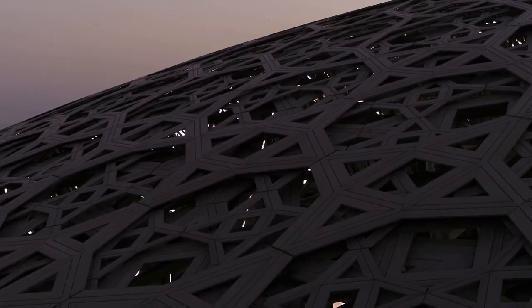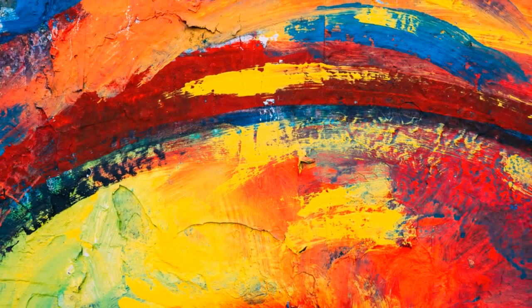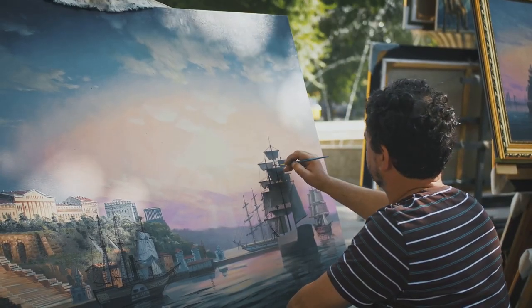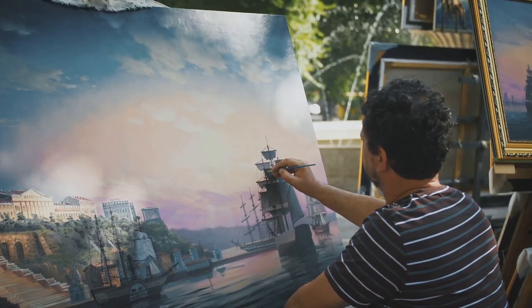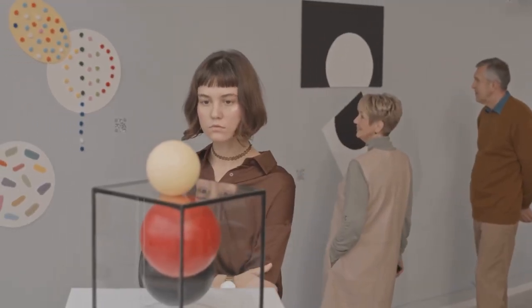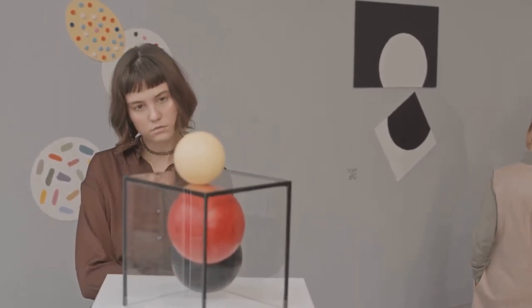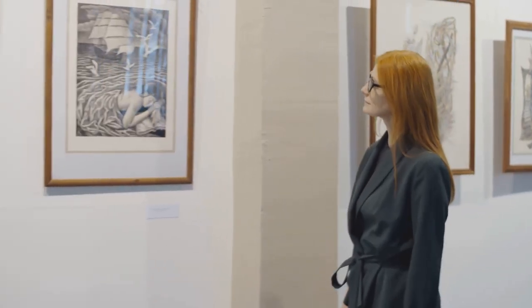Time for a little culture, folks. We're headed to the Yokohama Museum of Art, home to a diverse collection of modern and contemporary art. This ain't your grandma's art museum — unless your grandma is super into abstract expressionism, then maybe it is. We're talking paintings that look like a five-year-old let loose with a paintbrush, sculptures that make you question the very nature of reality, and installations that are just plain weird. But hey, that's art — it's supposed to make you think, feel, and maybe scratch your head in confusion.